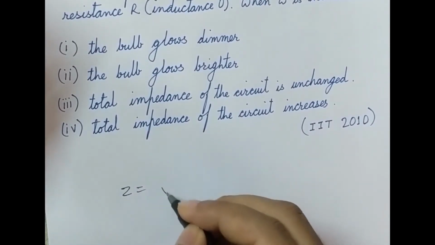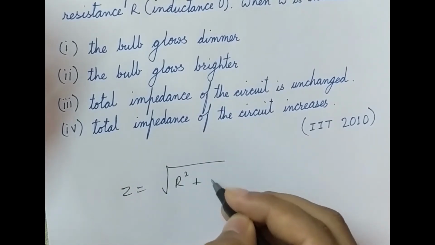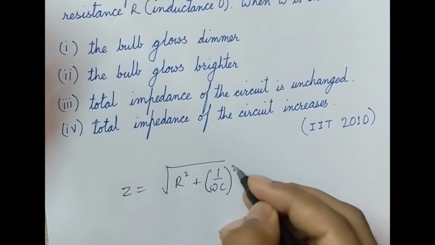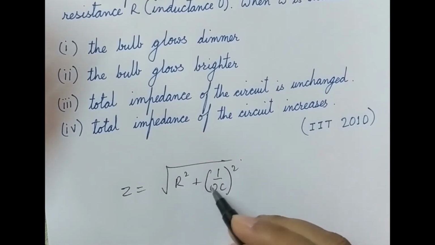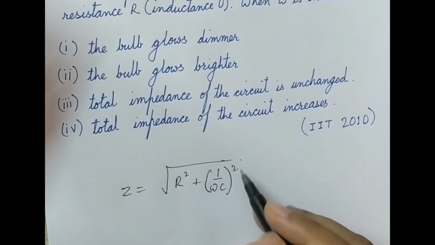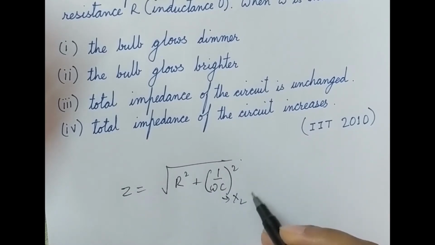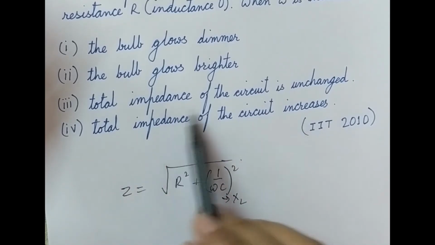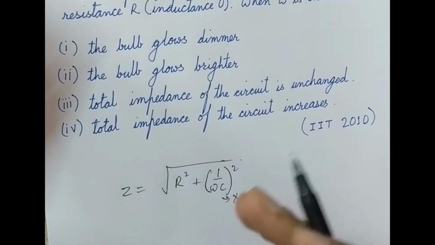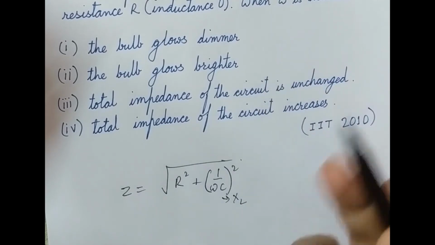In an RC circuit, the impedance, it's a direct formula, we all know. The impedance Z is given by the square root of R square plus 1 by omega C whole square. So if omega goes up here, this quantity as a whole goes down. If this is called the capacitive reactance, if omega increases, capacitive reactance goes down, and hence the overall impedance goes down. So it does not increase, it does not remain unchanged, the impedance as a whole goes down. Now let's see what it does for the current. The current through a resistor is simple.